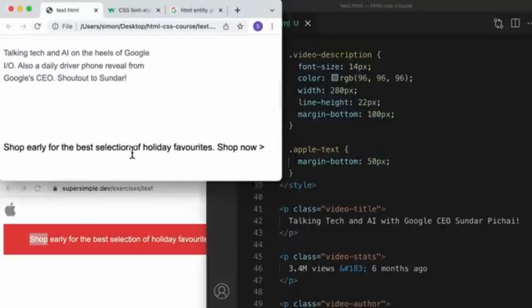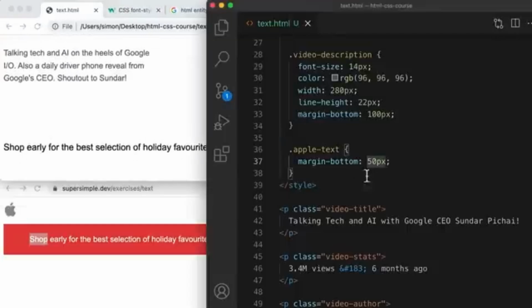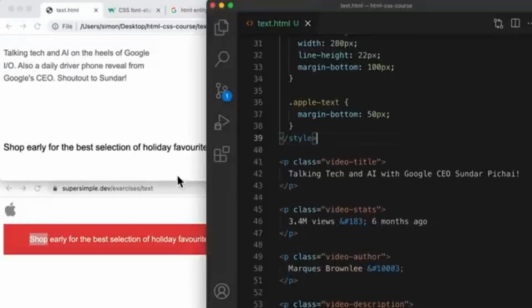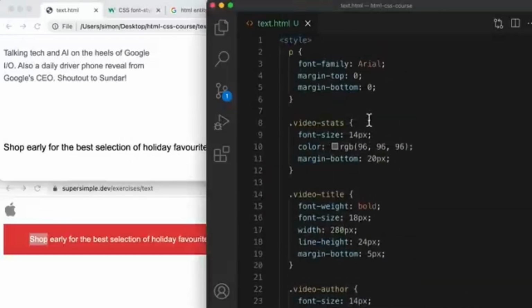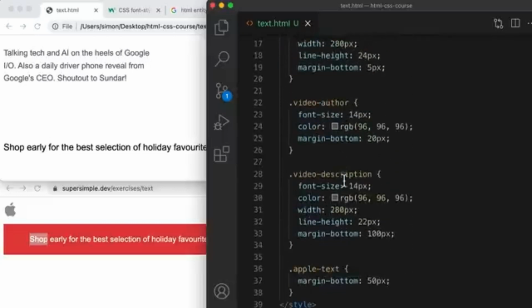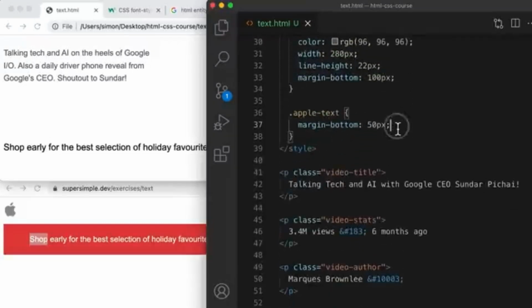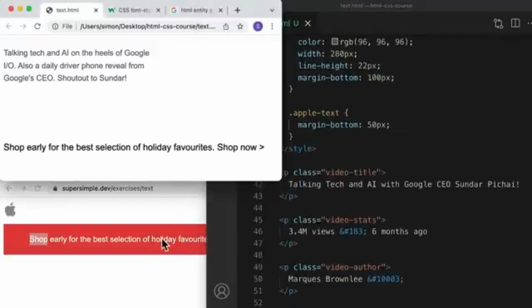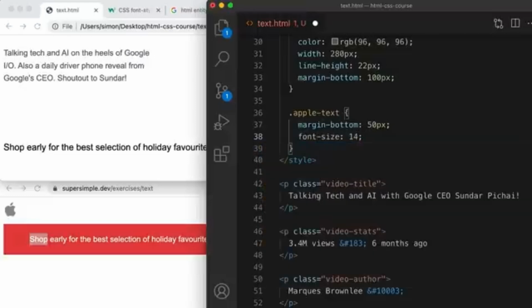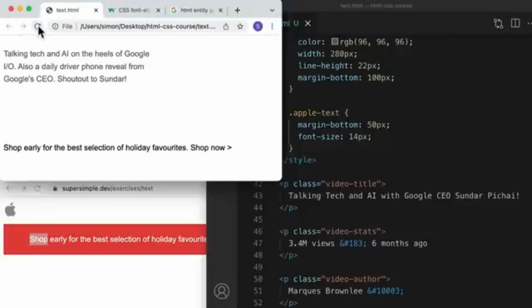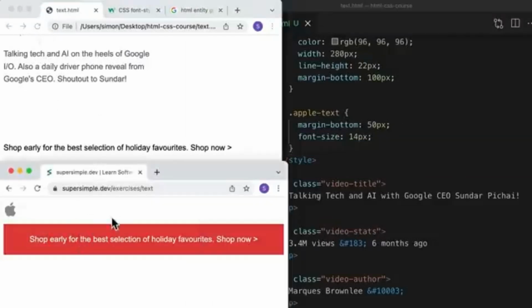And now it's a little easier to see what we're working with. So next, I'm going to change the font size. One thing you'll notice is that the font family is already Arial. If we scroll back up, we have this set of styles that target all paragraph elements, so it's already set our font family to Arial. Let's scroll back down and let's adjust the font size. So this one looks a little bit smaller. So let's set it to maybe 14 pixels. Let's see how that looks. Save it and refresh. Okay, so I think that looks pretty similar to the design.